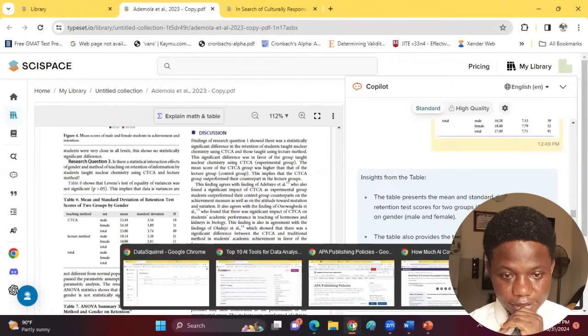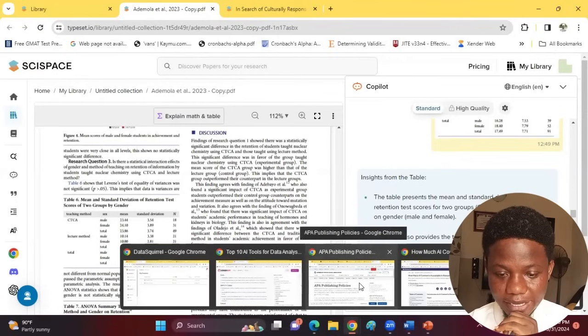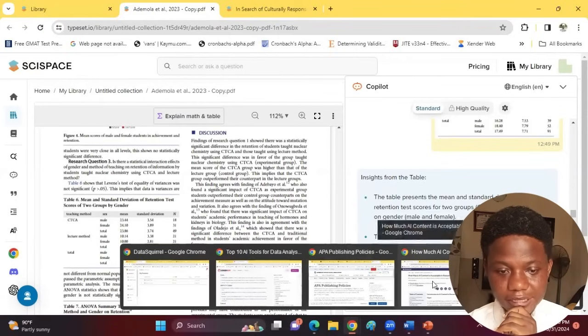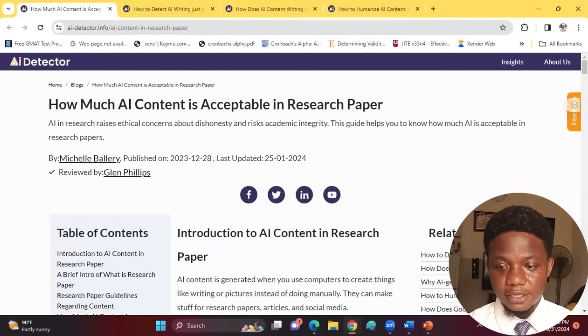Now let's move into today's lesson. We'll start by exploring what scholars are saying on the ethical considerations with the use of AI in publishing. I'll just glance through all of these pages, believing that after this, by the time we watch this video, we'll take our time to go into their details, read about them, and then be able to use them so that as we are using AI tools for our research, we are using them ethically. We are not violating any of the research ethics.